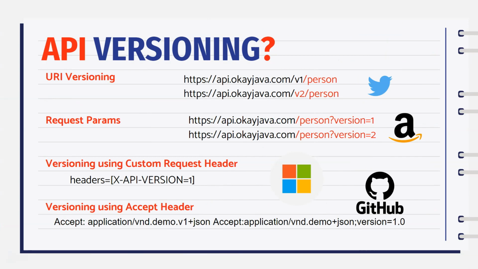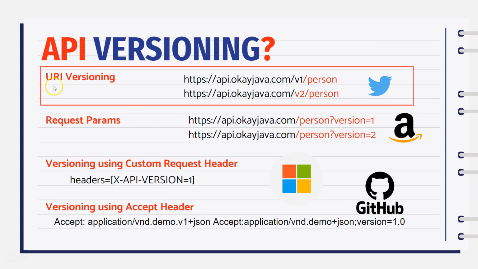Alright guys. Now let's see what are the different types of API versioning that we can have. Alright, the very first one is URI versioning. So if you look at this example, the first endpoint has v1/person. So basically this will bring the list of all the persons, right? But for the next version, we can simply change the endpoint. It's pointing to v2. So it's called URI versioning. Basically we are having two different endpoints, one endpoint pointing to the v1 version, one endpoint pointing to the v2 version.